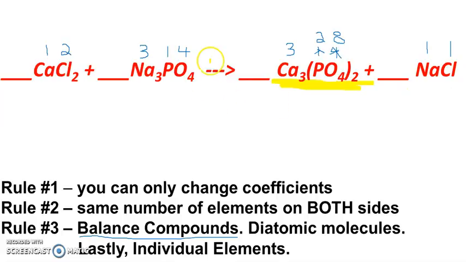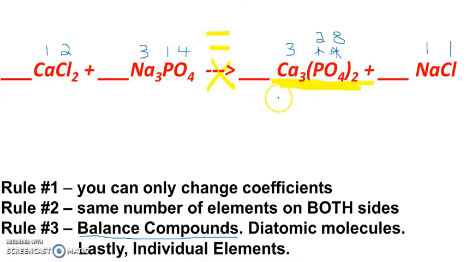Okay. And just a side note, if it helps you, this side here is products. Everything to the left of the arrow here is reactants. What you're trying to do is balance out the number of elements on the reactant side with the number of elements on the product side. So if it helps, instead of thinking of this as a right arrow, you could think of it like an equal sign, and you're trying to have equal numbers on both the reactant side and the product side. So they've got to be the same. Okay, so we're going to get started with that.